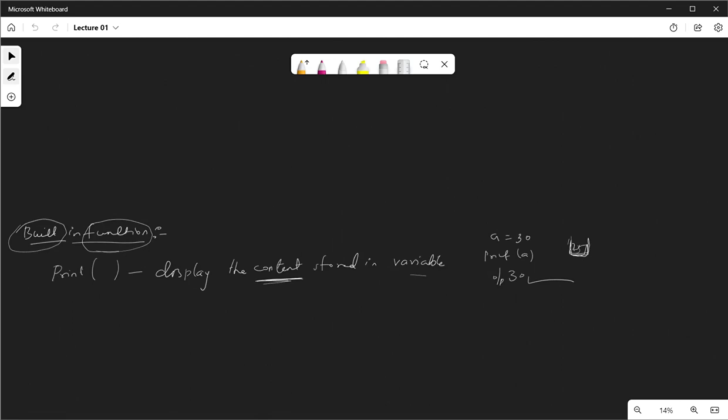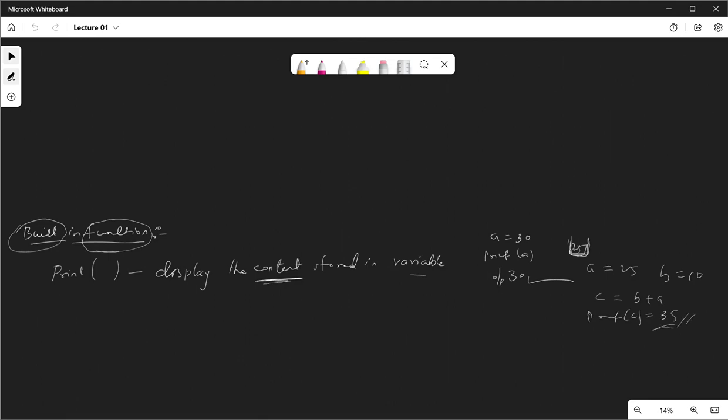So it is stored in the variable. Say a equals 25, the integer value, and b equals 10, and c equals a plus b. If you print c, it gives you 25 plus 10, that is 35.